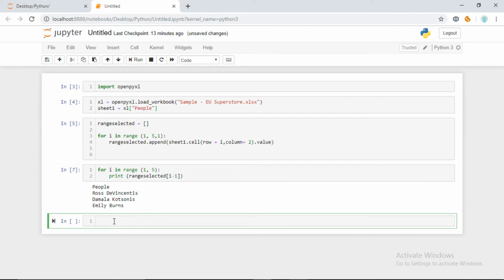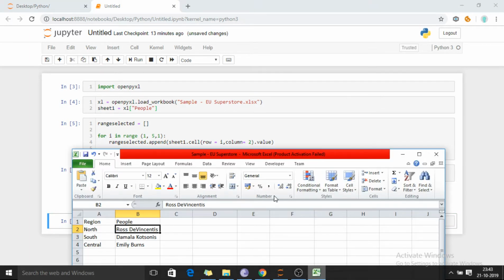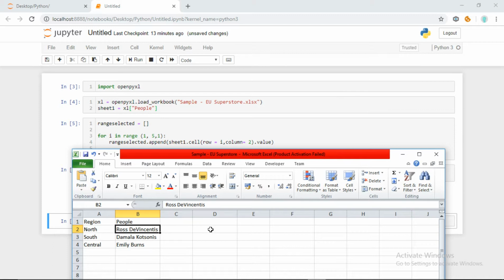Now instead of printing it here on the screen, we want to print it here in this column, and then save the workbook.